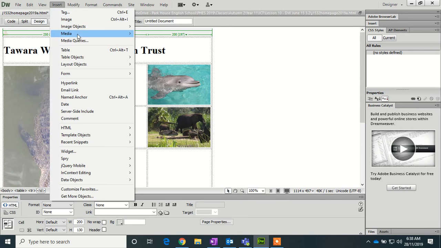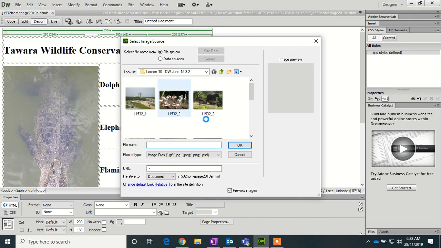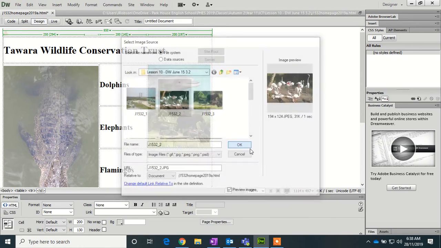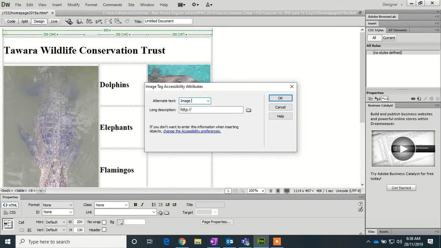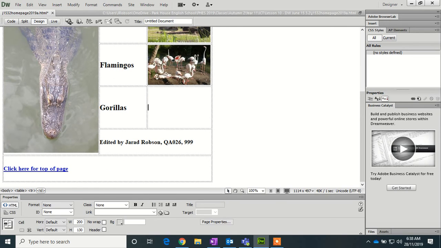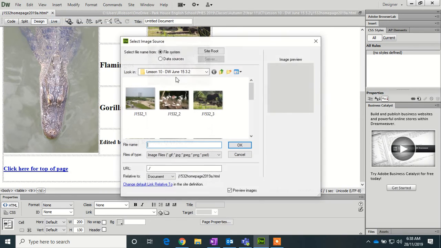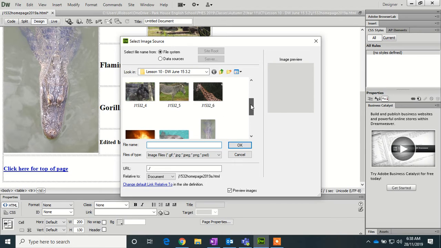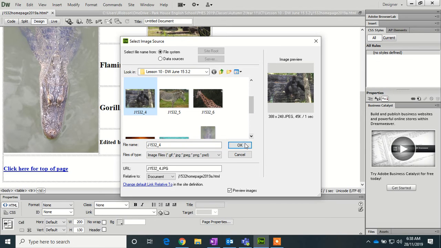In here, image of flamingos. The final one, insert image of gorilla, which is this dude here.